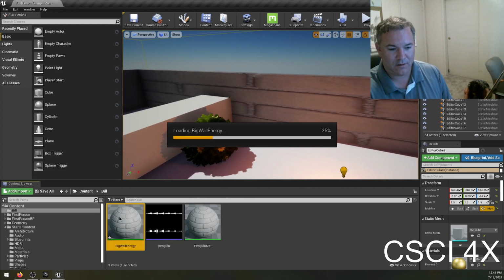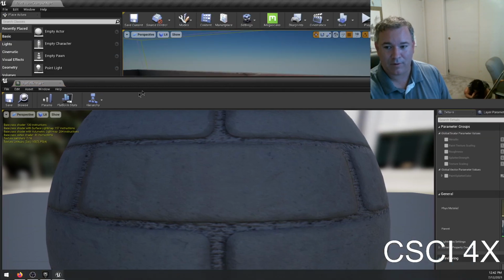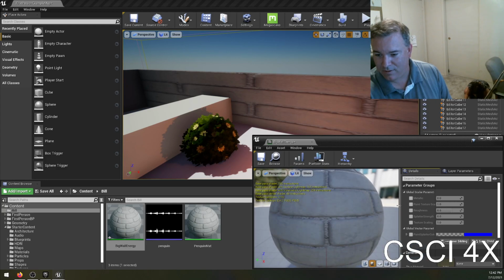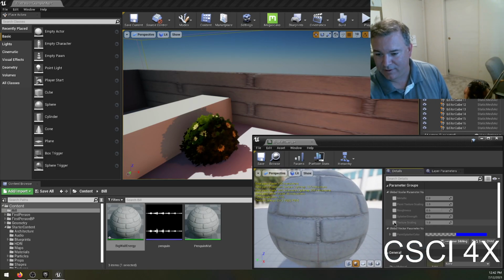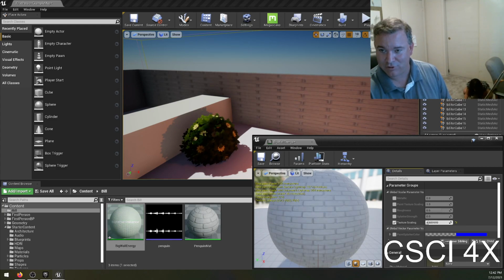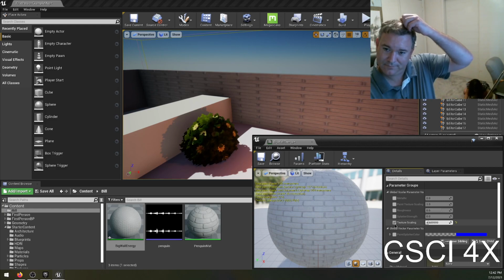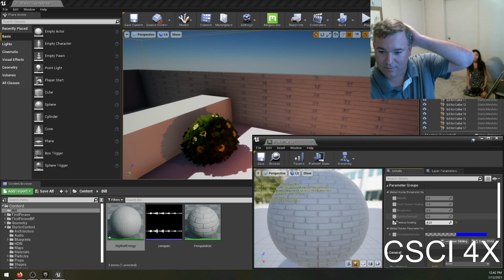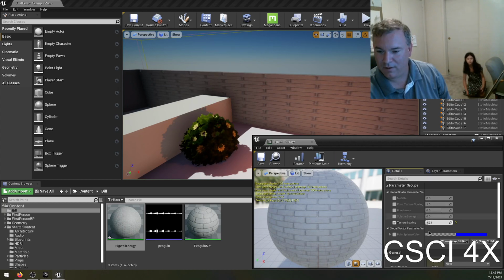And when I double-click it, you'll see that these parameters, all the parameters that we created in the material, appear here now. And so I can come down here and change texture scaling, for example. So if I click here and choose texture scaling, I can drag the texture scaling up like this, or down like that. And you can see in real time, I don't have to recompile the texture every time. Hit save, make a new one, that kind of stuff. I can actually drag the texture scaling around like that. And that's a nice bush. You like the bush? Mm-hmm.